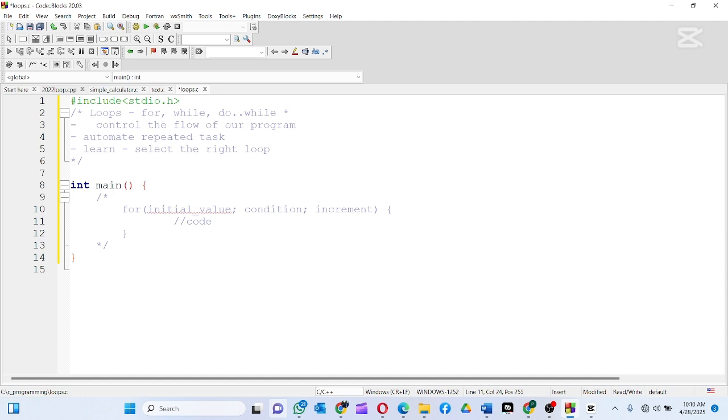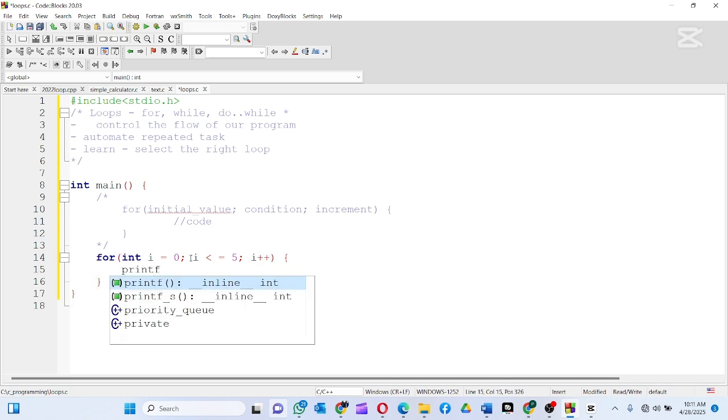So for example, I'll just do a simple example. I'll do for integer I equals to 0. I could have initialized my int outside of this, right? I would have still done int I here, but it's okay. And I think in most cases you see people use it like this. Then I less than or equals to 5, that's my condition. Then I plus plus, that's the increment. So each time that the loop runs, we're going to be incrementing the value of I.